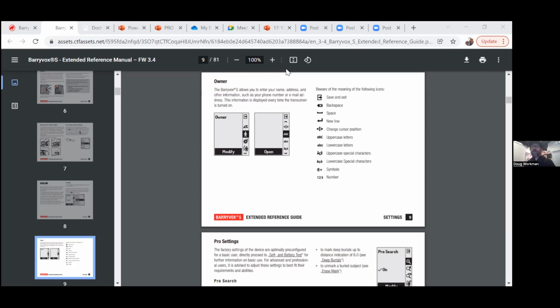So when you go to group check and you access that by turning on the beacon, it says group check across the bottom for 3 seconds, and you hit that button, and now you see that icon. It tells you that you should be 1 meter from the victim you're trying to check. The diagram shows you each of the other people 3 meters away. And then if you have a signal that is more than a meter away, you will simply not hear anything.